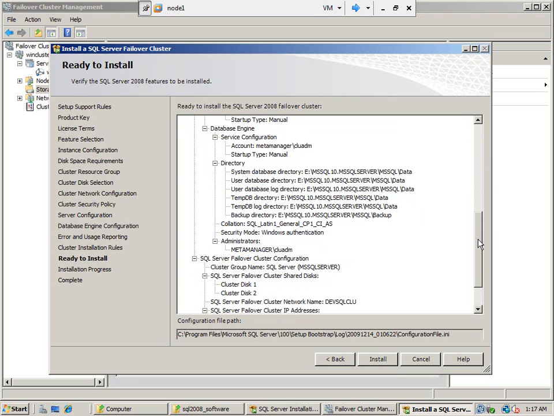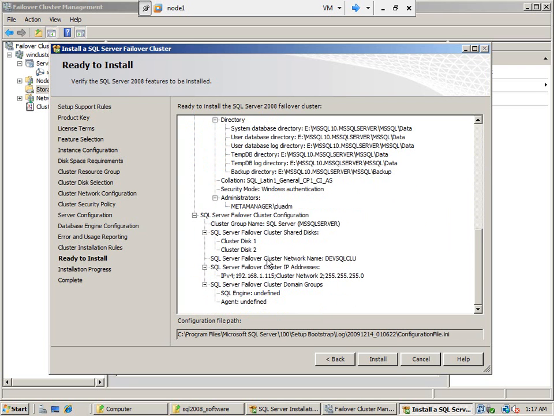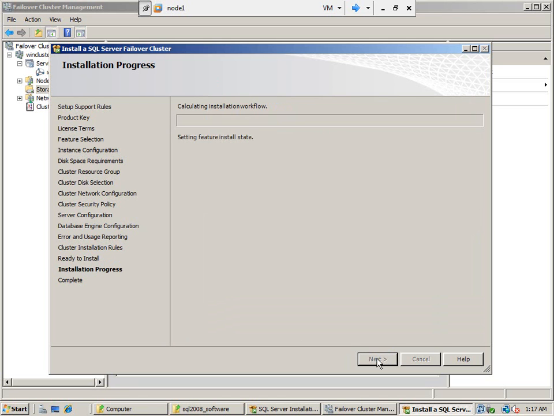And here it says what are the disks that it is going to use. Of course we can remove the disks later if you don't want, but I have assigned just 2 disks, one for data and one for log. And go ahead and start installing SQL Server. It will take some time. I'm going to pause the video here and I'll resume after the installation.